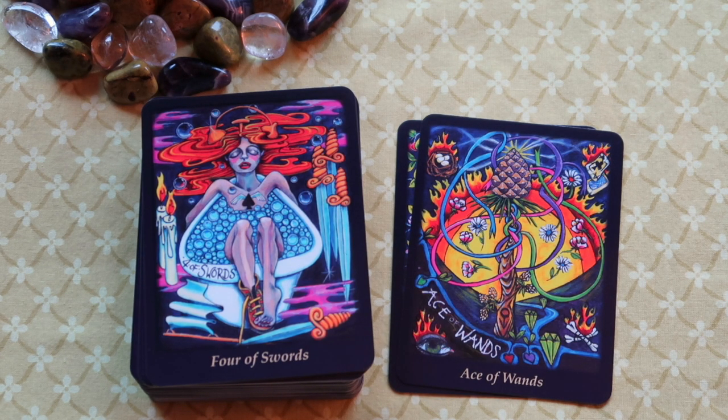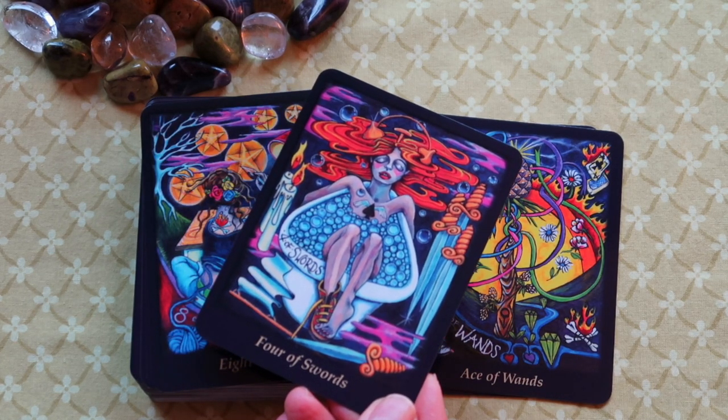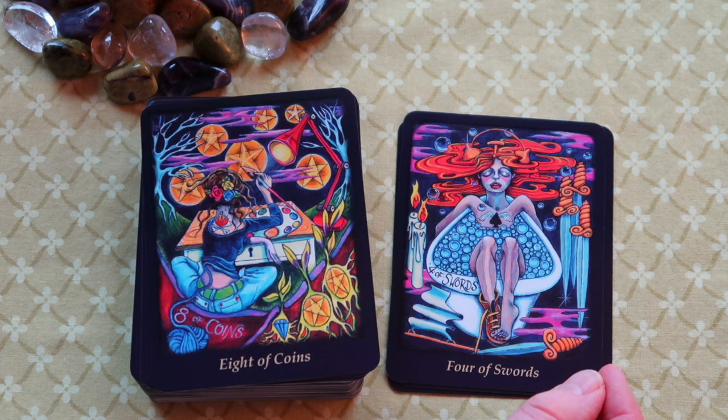And this is one of the cards, even before I had the deck, that just really drew me to it. I am a bath person. And the double, so the name of each of the cards on the artwork as well as below it, is definitely redundant, but sometimes it does get lost in the artwork. So if you are doing a large spread or you are newer to the deck, it's helpful to have the card title below.